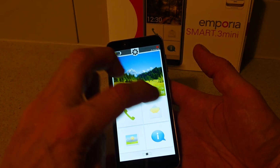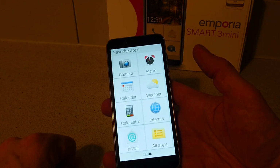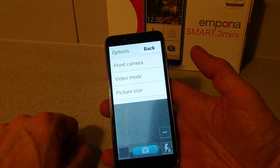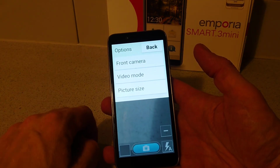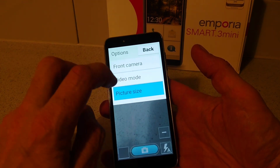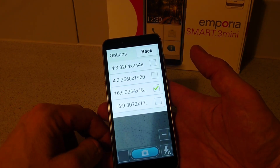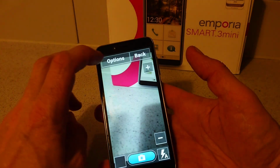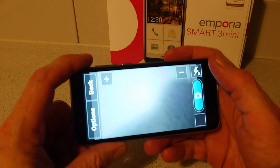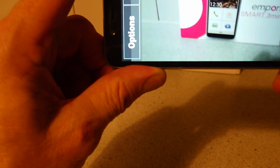We'll swipe across. So you have your camera and your alarm. So we'll just have a quick look at the camera there in the settings. And options. So your front camera, video mode, and picture size. So let's see what we're at here. So you have these options here, 4:3 to 16:9. And we'll just have a quick look at what it's like there. And take a quick snap.